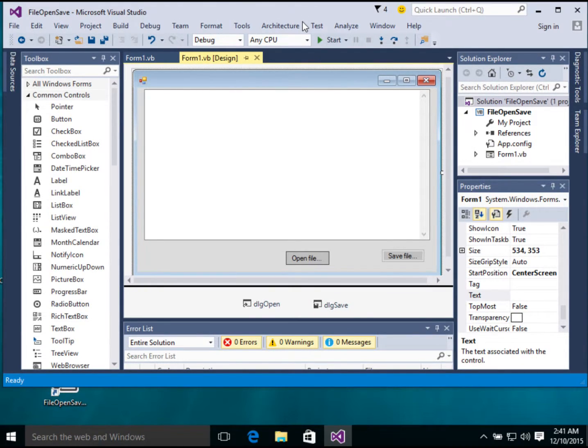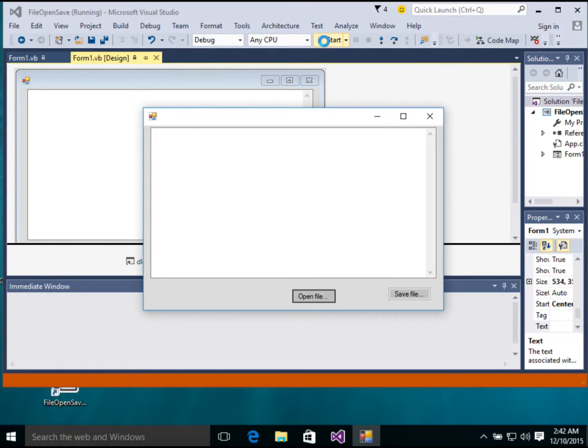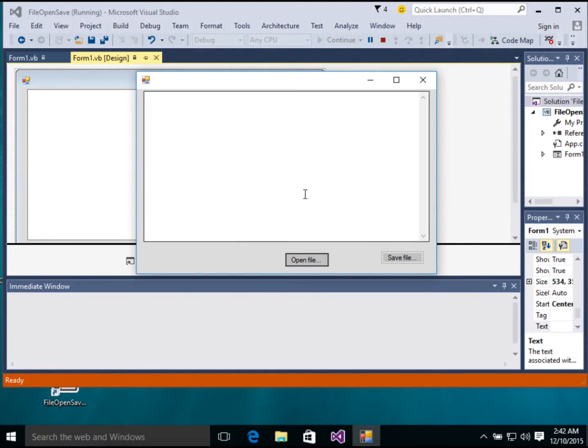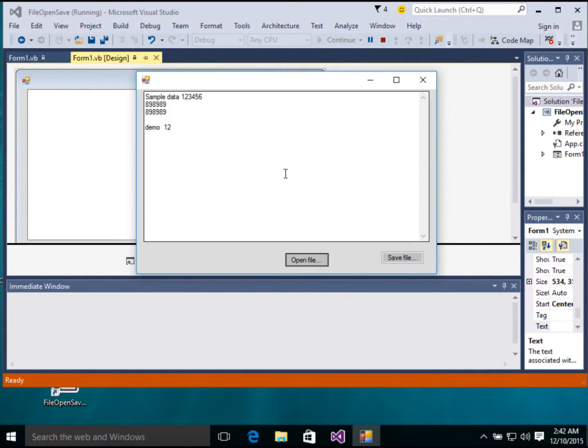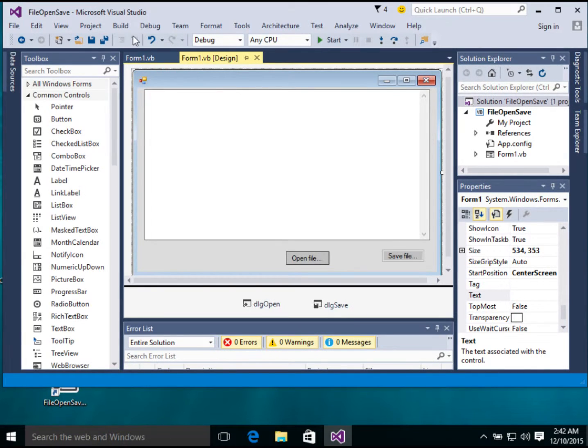Okay, now we'll step through the code and look at the code. Start the application, open file, and I'll double click on sample data. And there's a breakpoint that I need to activate.